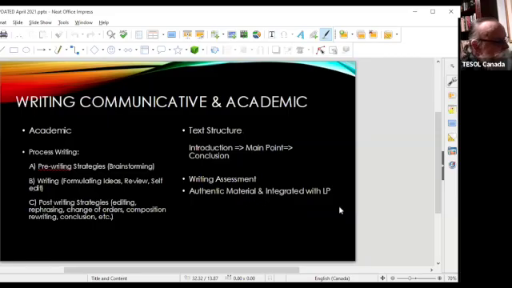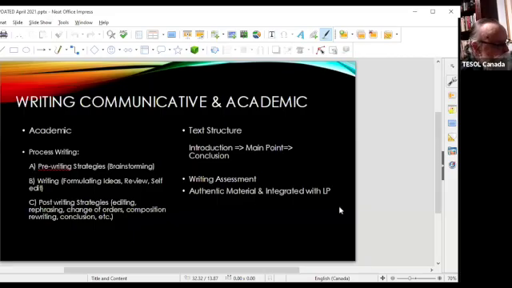Writing, communicative, and academic. Under academic writing, we have process writing: pre-writing strategies such as brainstorming, and then writing, formulating the ideas, review, and self-edit, and post-writing strategies, editing, rephrasing, change of orders, composition, rewriting, conclusion, etc. Then the text structure: the introduction, the main point, and conclusion, those are the three integral parts of a written text.